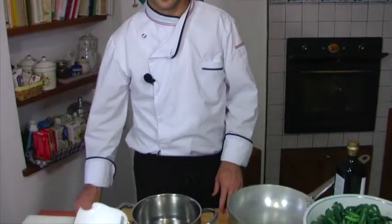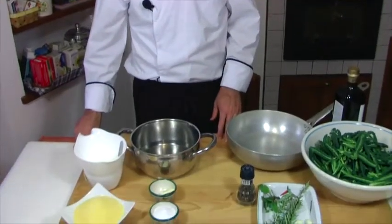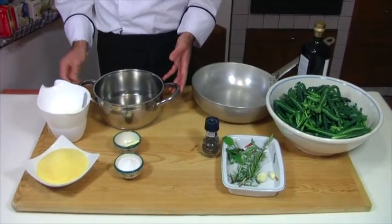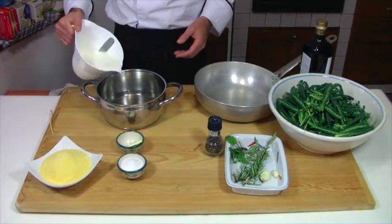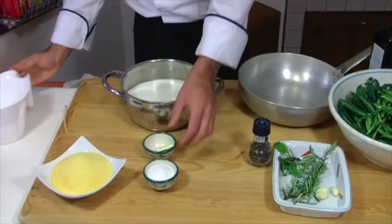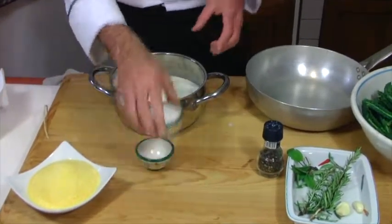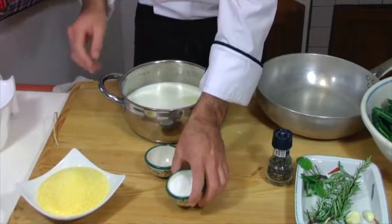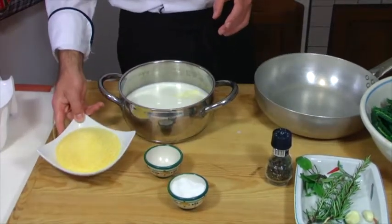Today I want to show how to make a nice dish with crispy polenta and a pesto of kale, Tuscan kale. For the polenta we need water, milk that I'm adding to the water, then some butter and a big pinch of salt, and then obviously some polenta flour.